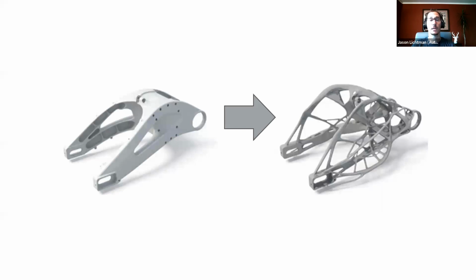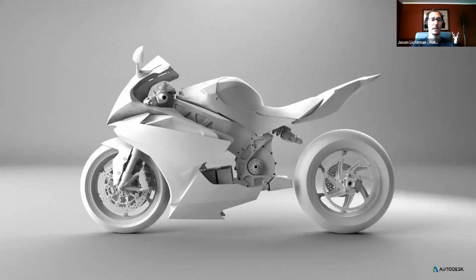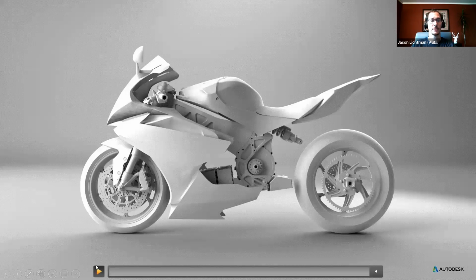And keep in mind that it does all this calculation in the background, in the cloud for you. Your computer can be an average normal computer, does not have to be a giant powerhouse of a computer workstation, so to speak, to be able to use this technology. That's the benefit of Fusion 360 being cloud connected. Now, let me show you just a little bit more about this because I think you'll like what you see.